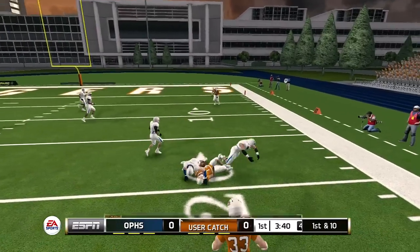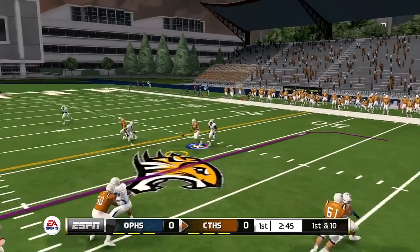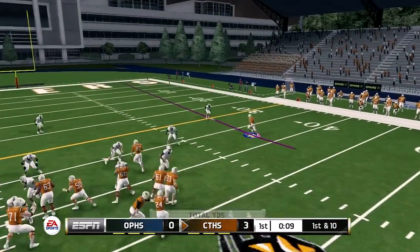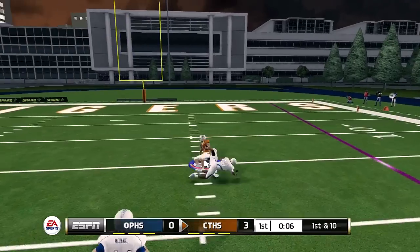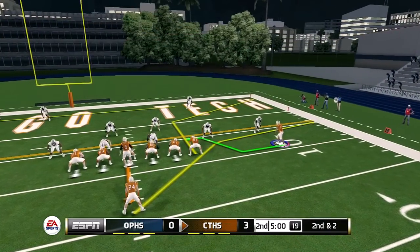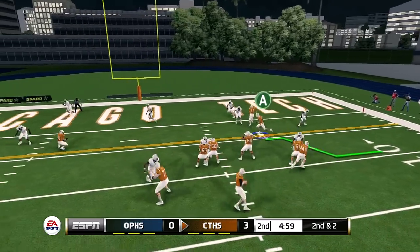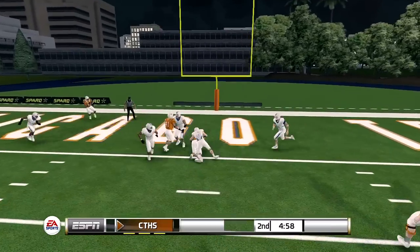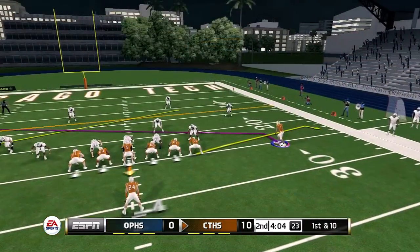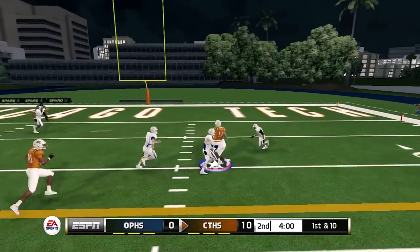It kind of took me a while to get accustomed to in the earlier games. I'm learning to use some of the cutting moves to run curl routes and turn around — earlier I was using the strafe button which is a headache. I'm finding open holes in the zone which is something I'm really liking. Down inside the red zone as the second quarter gets underway — second and two, running underneath, caught and diving in the end zone for the touchdown. We already have an interception on the game.